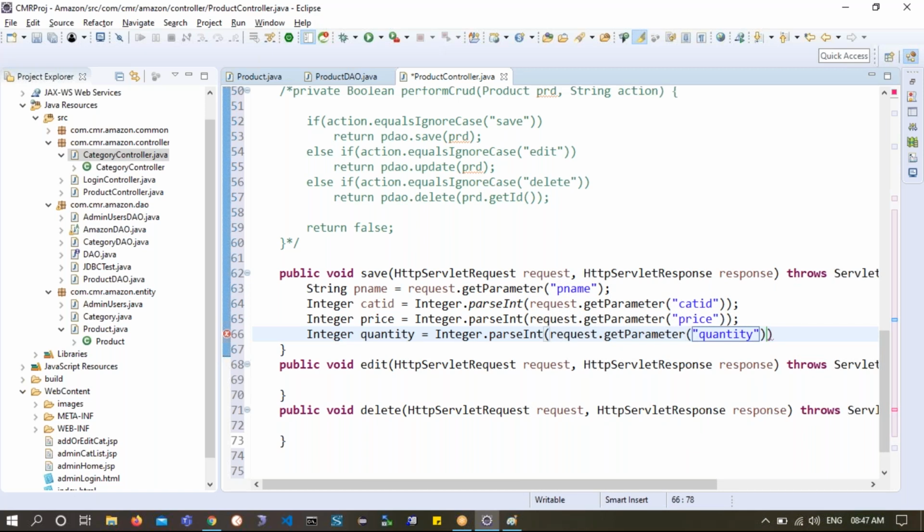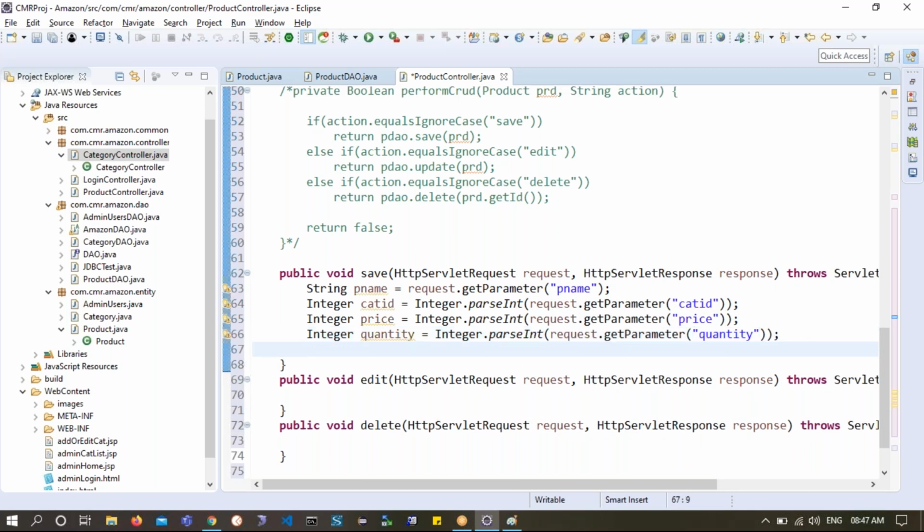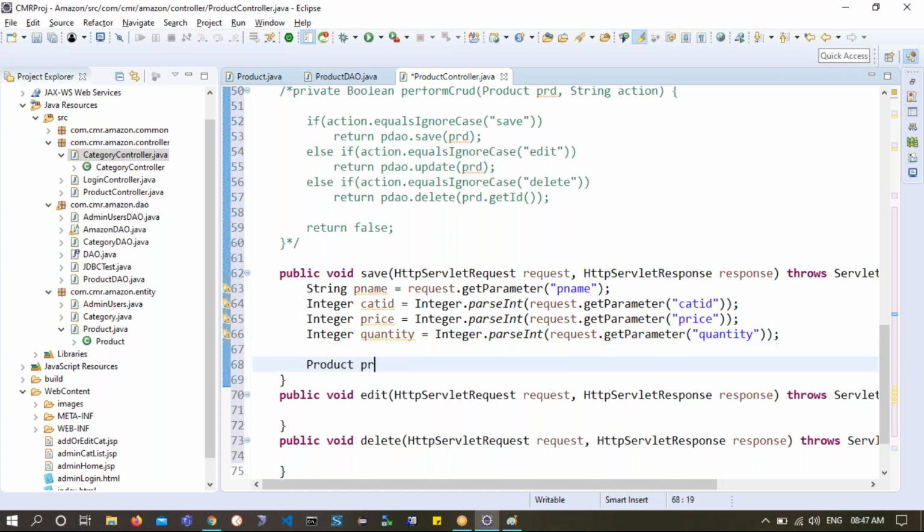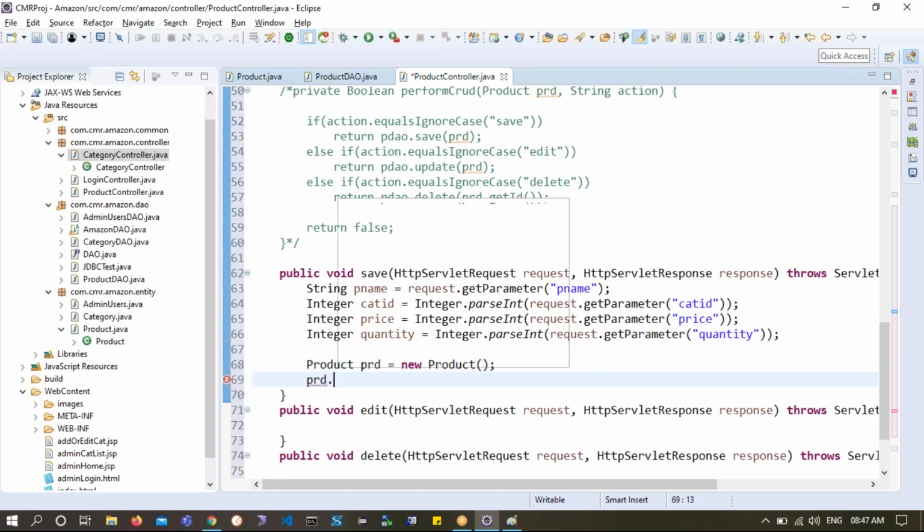Quantity. Okay, so something like this. I have read all the 4 values: category, price, and all. So I need to set them properly. So here I will say Product prd is equals to new Product, and I have to set prd dot setCatId as catId, and prd dot setPname as pname, and prd dot setPrice as price, and prd dot setQuantity as quantity.